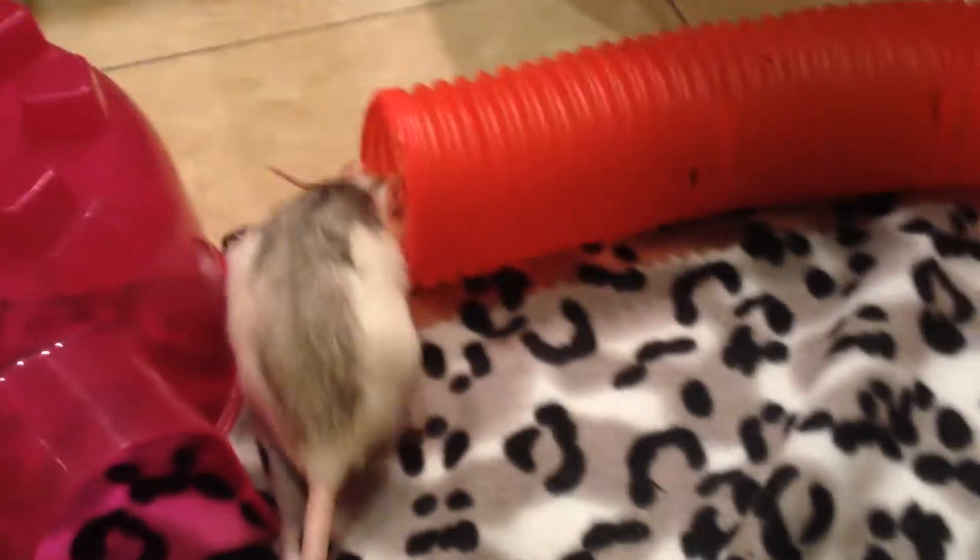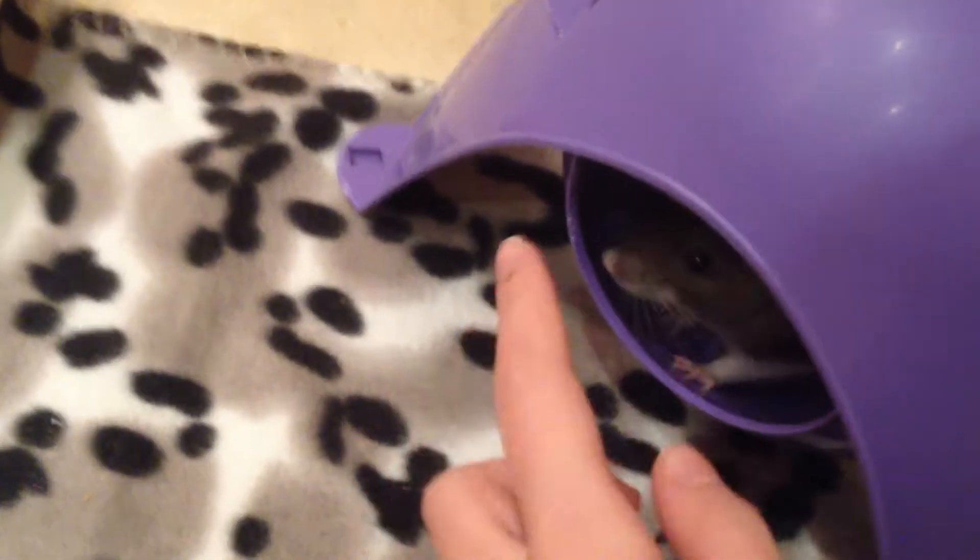Hi everyone. As you can see, I am in my bedroom right now with my three girls Trixie, Minnie, and little Lucy in the Sputnik for their playtime. I thought since I'm already here with them, I might as well make a quick video for you and show you how they're doing. I realized I haven't made a video about my three girls in a while. My last videos were all related to Poppy and Misty, but my three girls are still here too, so they deserve to have a little video as well.